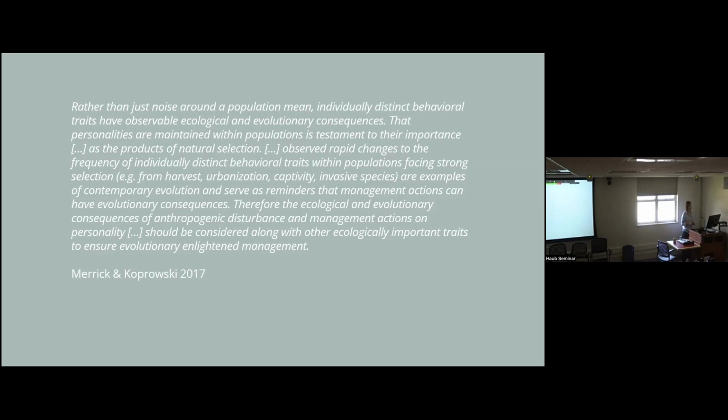Rather than just noise around the population mean, individually distinct behavioral traits have observable ecological and evolutionary consequences. That personalities are maintained within populations is testament to their importance as the products of natural selection. Observed rapid changes to the frequency of individually distinct behavioral traits within populations facing strong selection, like harvesting, urbanization, captivity, and invasive species, are examples of contemporary evolution and serve as reminders that management actions can have evolutionary consequences. Therefore, the ecological and evolutionary consequences of anthropogenic disturbance and management actions on personality should be considered along with other ecologically important traits to ensure evolutionarily enlightened management.